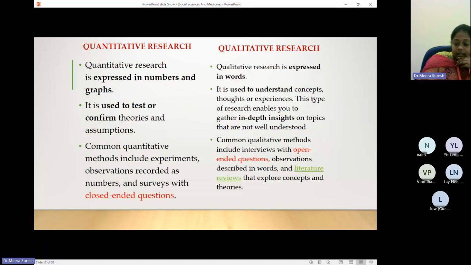So my null hypothesis is that there is no difference in tuberculosis between people living in a high socioeconomic status and people living in a low socioeconomic status. And my alternative hypothesis will be just the opposite: there is a difference in the incidence or the prevalence of tuberculosis in high and low socioeconomic status. To prove or disprove this, I have to have some numbers. Then only I can prove or disprove.